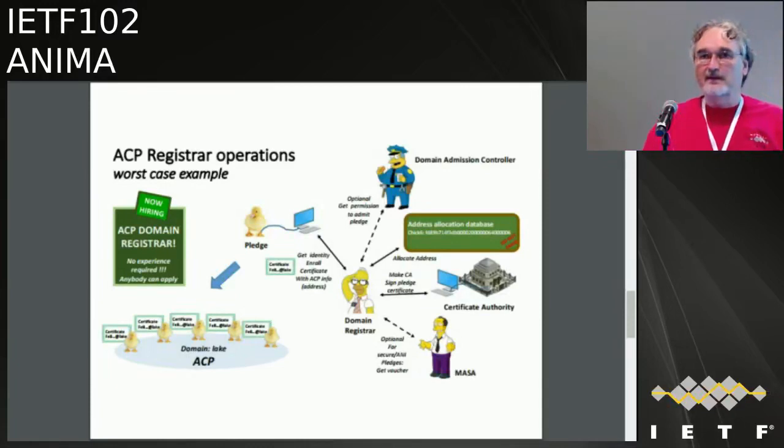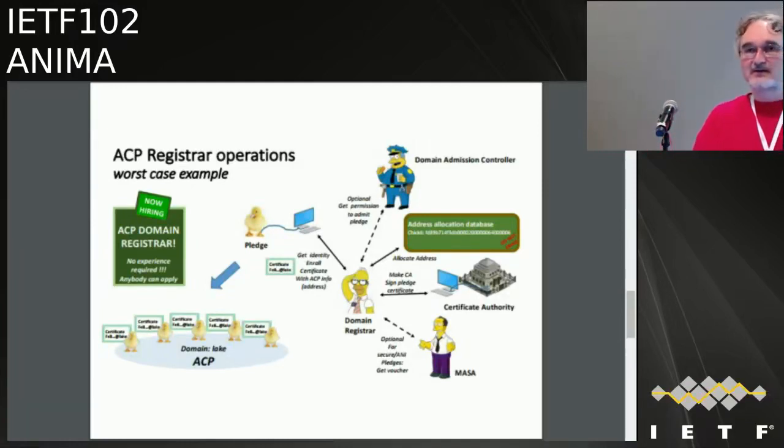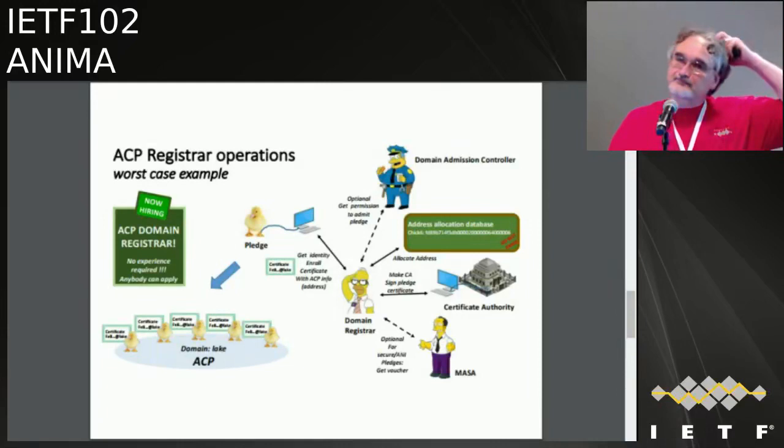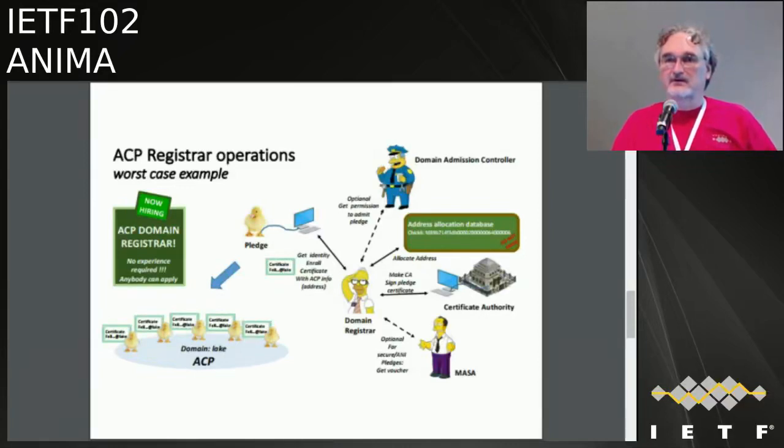Brian Carpenter. So I like the fact that you have an explicit domain admission controller there as well as the explicit MASA. I'm not quite sure whether that is discussed in the ACP draft because I haven't looked at that bit of the text, but I know that's a point that's left vague in the BRSKI draft. Now, I don't actually care which of the two documents says clearly there is a separate function, which is the domain admission controller, but that has to be said very clearly somewhere. It's not part of a protocol spec, so it's something we don't have to describe in detail in the protocol spec, but we need to say it exists.